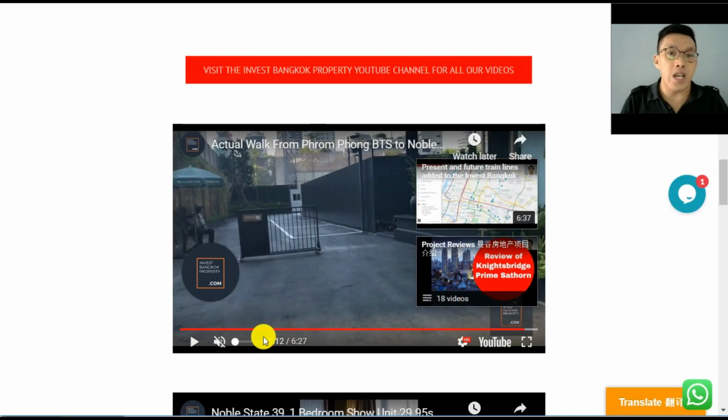Okay, unfortunately, it can't really be any nearer because if you saw the video just now when we walked through, basically both sides are all fully lined up. That's why we would always advise our clients, if possible, to buy as much as within the city center. In order for a developer to secure a new piece of land to build something, they will actually have to buy over from an existing old condo, right? That means that land supply is not in abundance. It's really very limited, just like pockets, unless they decide to en bloc or buy over the existing old land. If not, you don't have empty land out of nowhere that you can just build on and throw lots of supply into the city center. That's not really happening, right? So anyway, this is the location, the walk to the condo.